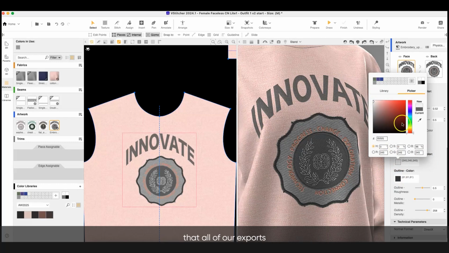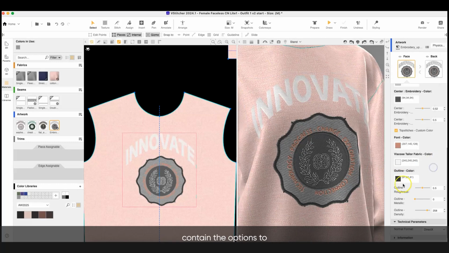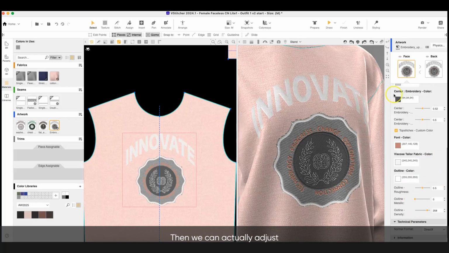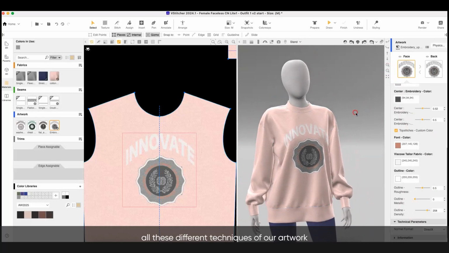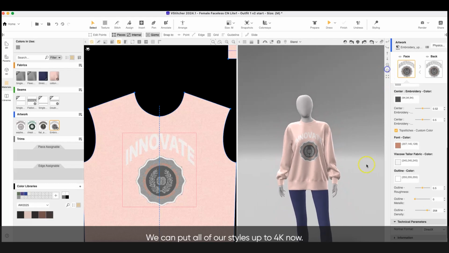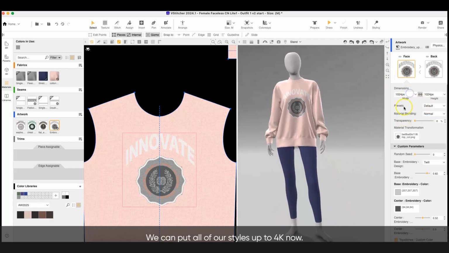So if we make sure that all of our exports contain the options to change each detail, then we can actually adjust all these different techniques of our artwork individually as well. We can put all of our styles up to 4K now. Now we've finished our fabric and our artwork for the final render and final look.